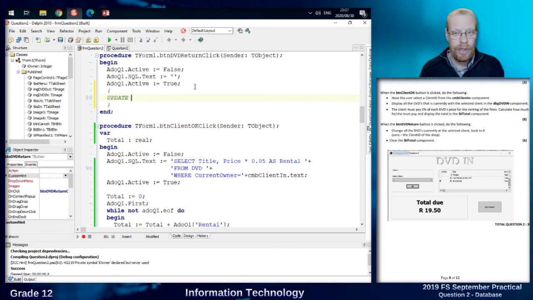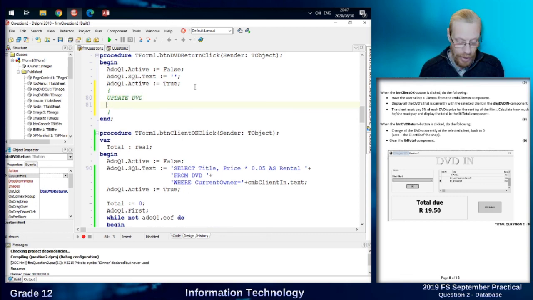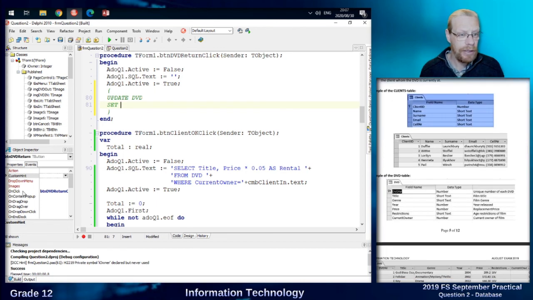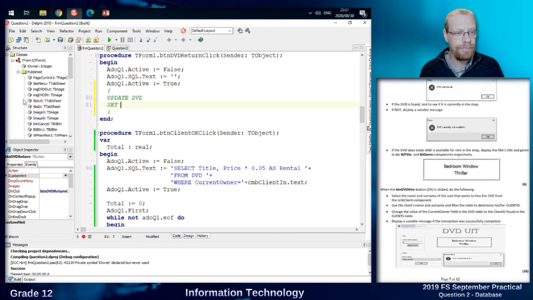Update. The table we're going to be updating is DVDs. And we're going to set the current owner field. We'll just check that that is the correct field. There we go. We're going to work with current owner.